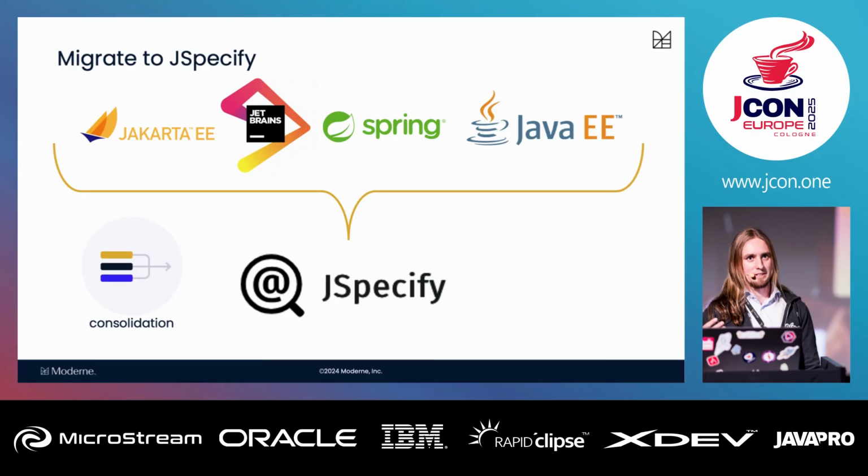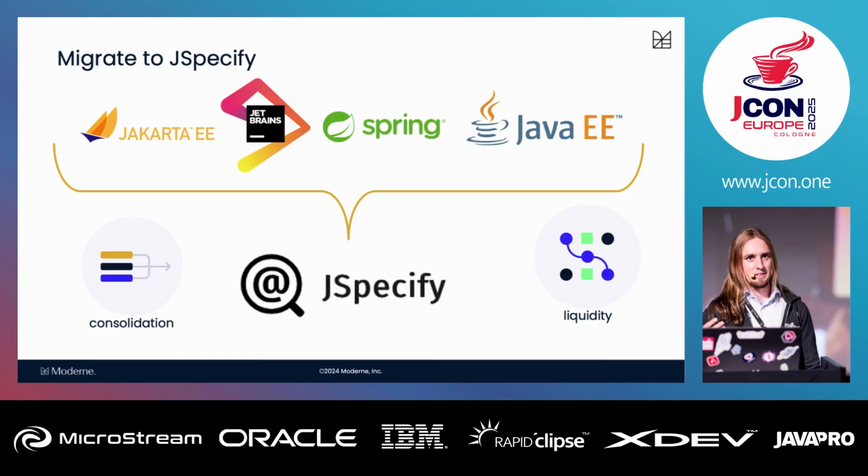Again, we are consolidating the tech stack here. We are moving to one exact API usage with one dependency. And we're achieving liquidity because, although it's not quite obvious here, JSpecify is vendor neutral and you can use it freely on different levels. Above there, JetBrains, for example, is not everywhere usable. Same for Jakarta and Spring.